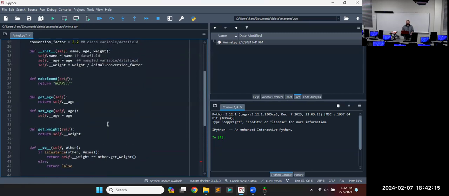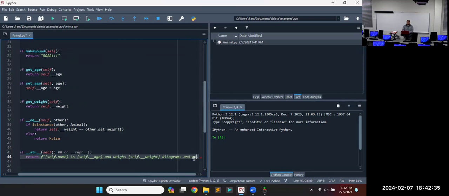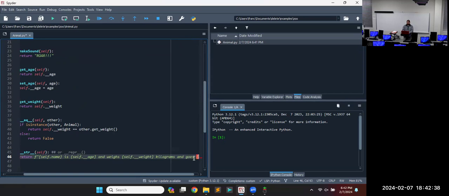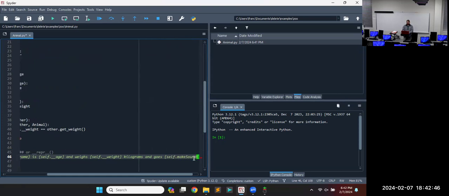Is there anything we really need to change here? Roar would be a good sound for somebody's pet lion or tiger or something. It's going to have a name, an age, and a weight. Getters and setters will probably be fine. I guess we could add something to the string representation, and goes. I think this one won't like self dot make sound in the f-string, but actually they might have fixed that.